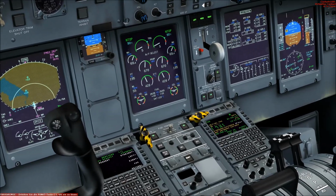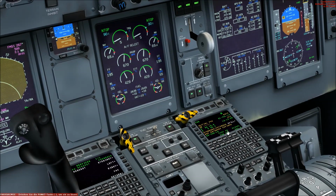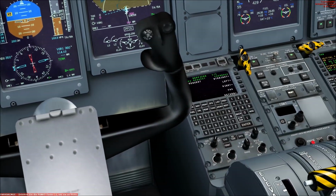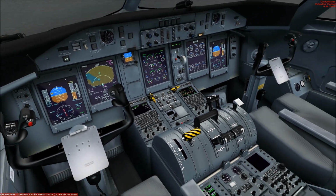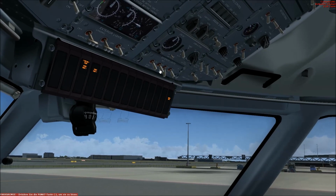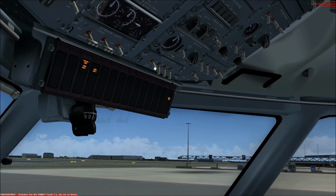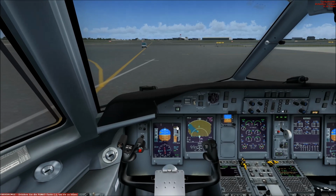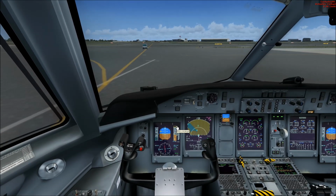Okay, we can look here. Yeah, they are at 5. Auxiliary standby PTU pumps are on. Hydraulic pressure quantity is checked. Hydraulic free elevators are checked. Caution warning lights are checked. They need to go to white. The logo and wing lights turned on. Oh yeah, that's right. Then ice protection test completed. Altimeters are set, cross check, and now we can release the brake and start taxiing to our takeoff position.